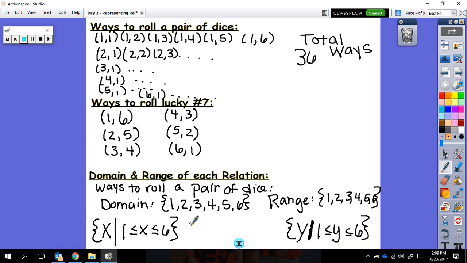The last one is interval notation, and you guys know that. We've talked about interval notation. So this would be a closed dot on 1 because we can choose 1 all the way to a closed dot on 6. Same for the range, 1, 6. Okay, so 3 different ways to write domain and range. We're going to do a whole day on domain and range, so don't worry about this yet. I think there's a couple of questions, but just do whichever way makes the most sense to you, okay? All right.